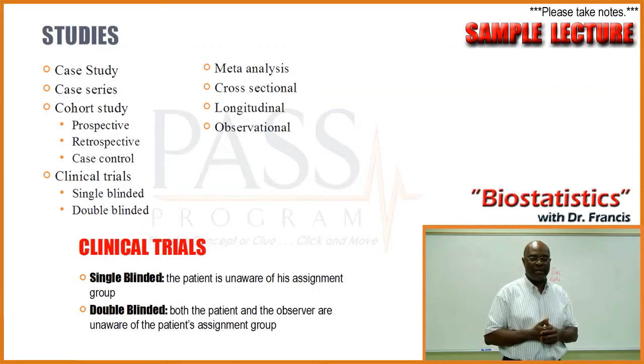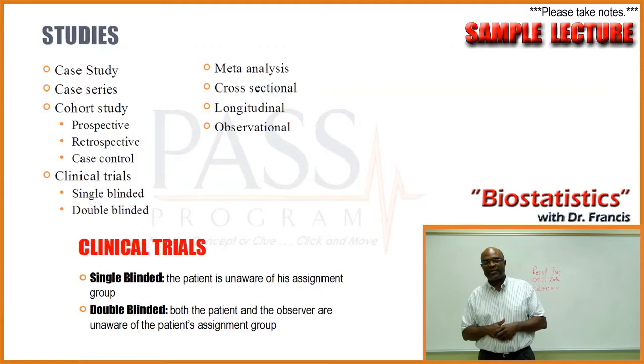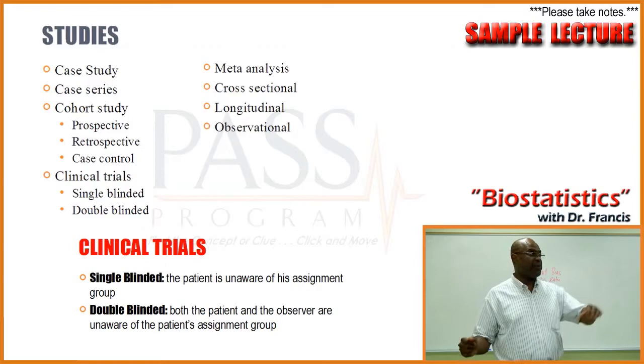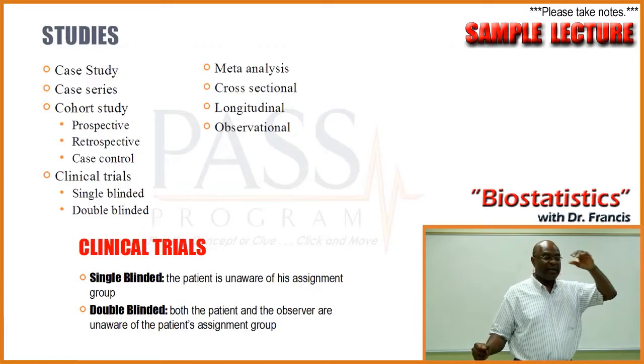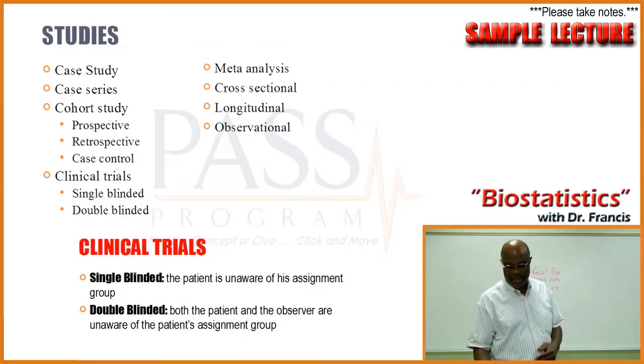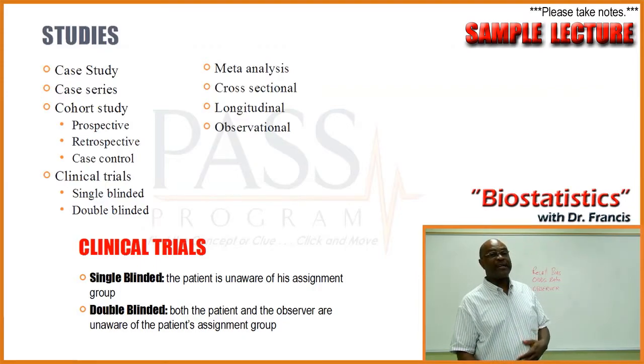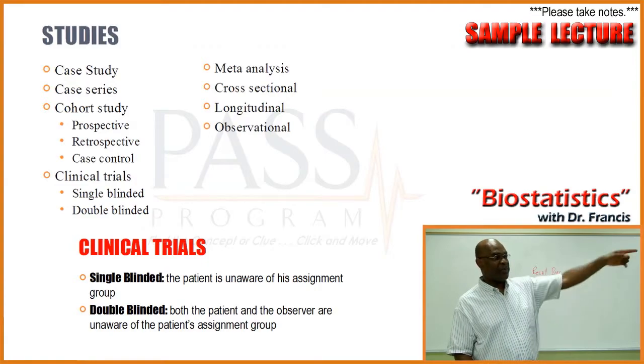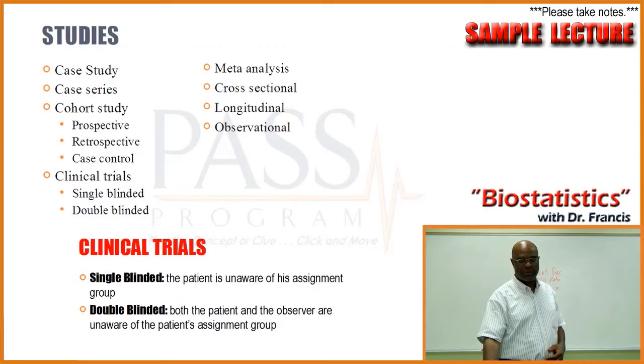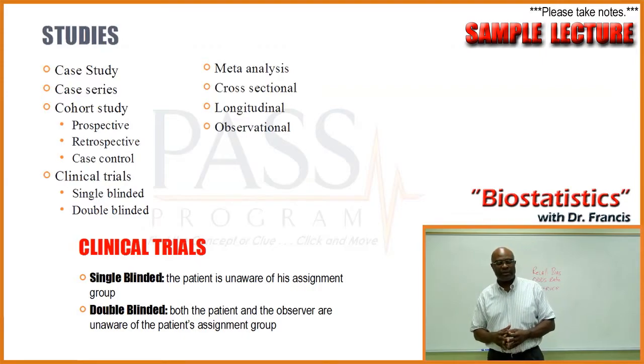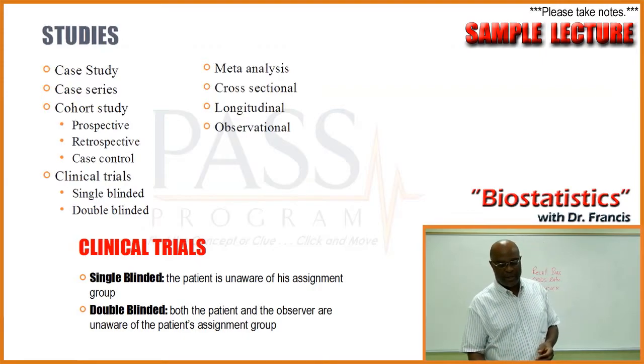With a case control, you take a bunch of people who have the case, then you create a control group, and it has to be people from the same demographics, so they had the same possibility of being exposed to something that's causing the case that we're seeing right now. And then we calculate what we call an odds ratio. What are the odds that what you are seeing in the past is what's causing the problem that I am seeing now in the present? Case control. Clinical trials can be single-blinded when the patient is unaware of the assignment, and double-blind when the doctor and the patient do not know.